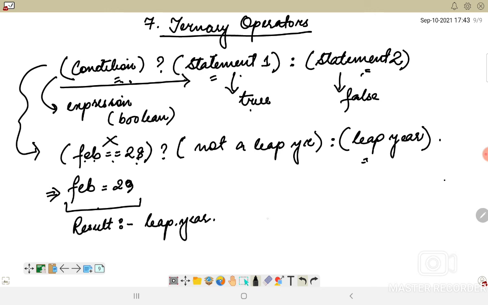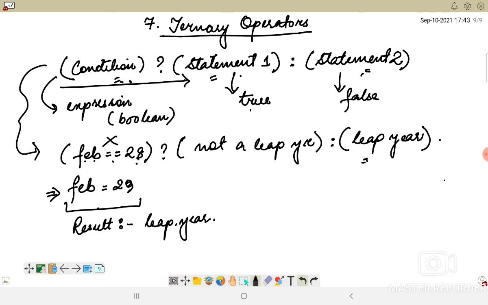In your normal if then else statement, you would have to first state that if February is equal to 28, then you open the braces and print that it is not a leap year. Otherwise, you write another statement, else, and then start with another print statement saying that it is a leap year.